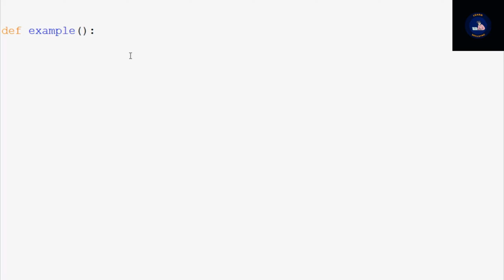So a function is just a group of code. You can think of any sort of Python script: you could take that code, indent it over, put it in a function, and it would work just the same as it always has, only you could call it with a function. For now, I'm just going to put pass here. But just to show you guys an example, we could say x equals 1, y equals 3, and then print x plus y. Okay, so we can save and run this.